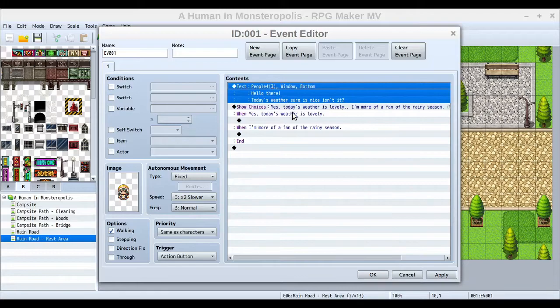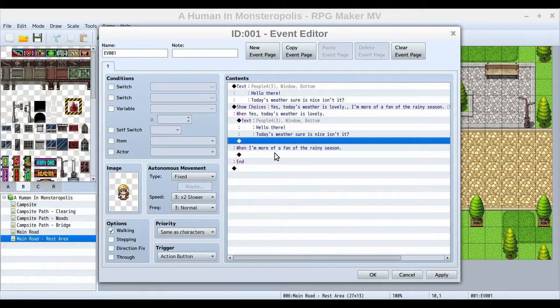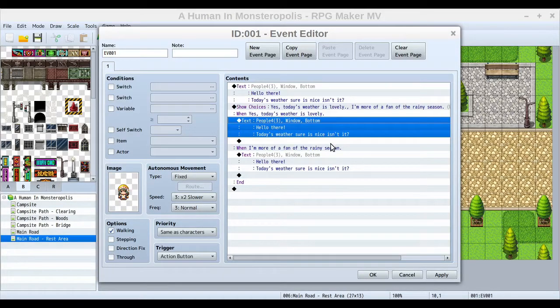So all I did up here is I just copied this original one, and I'm going to hit paste on both of these, and then we'll just change how it displays. Now, one other thing you could do, if you'd like, is have this text repeat. So you say, yes, today's weather is lovely. As it is right now, it'll just be implied that that's what the player chose to say. But you can actually repeat the text itself in its own text box and have the player say either this exact thing, or they could say, yes, today's weather is lovely, the sun is shining, and so on. They could elaborate further, and you can do it that way too.